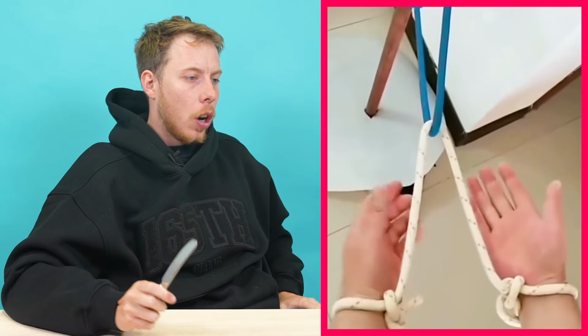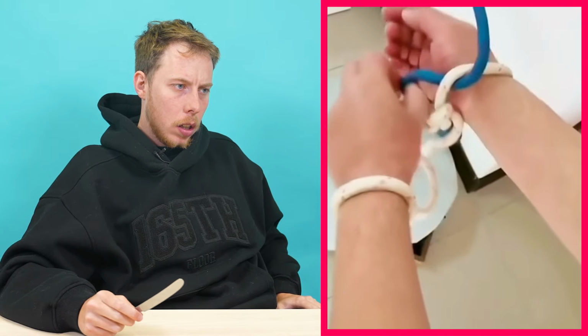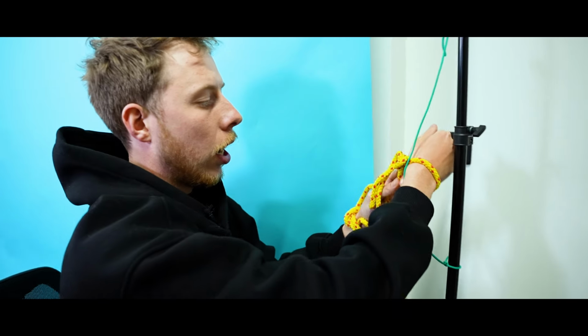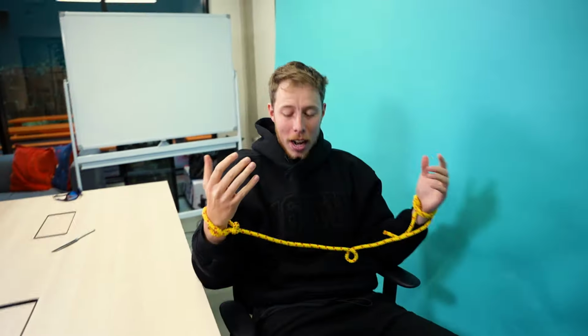Let's see. Okay, so I've got a bit of a rope. This is looking kinky off the bat. I'm excited. Goes through there and you put your hand through it like that and then you put this through here. Okay, and this through this bit. Here we go, yep. Right, then this bit goes through here. Yo, that is crazy. All you people, if you're ever in a hostage kidnap situation, I saved lots of lives there. I've done my part. That's a bit of a mind blower, that one.